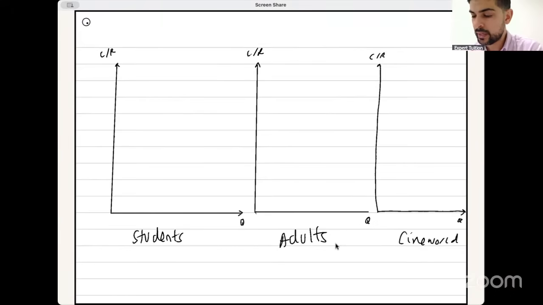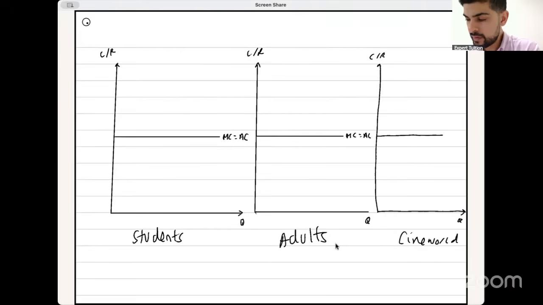So I'm going to pick a random point here, and I'm going to go MC equals AC, MC equals AC, and then MC equals AC, yeah? And by the way, in section A, they could very easily ask you a question where they give you two submarkets. And in order for you to work out the output and the price that the firms are charging in the submarkets, you need to understand the MC curve is constant between the submarkets, yeah? June 2017, Unit 3, old spec, question number, I think 5, yeah? Do that later. But anyways, right. Let's start with Cineworld.